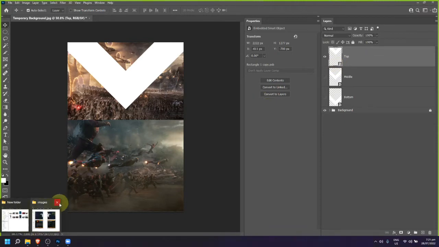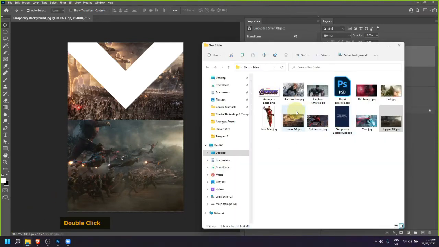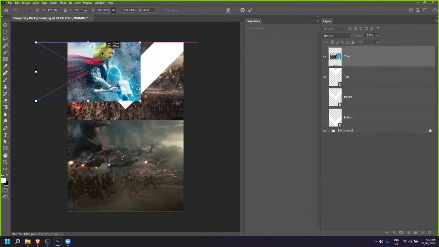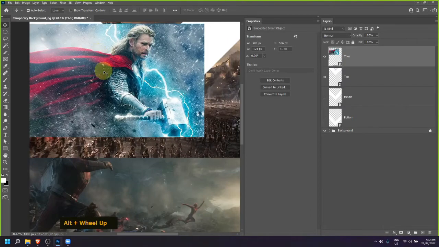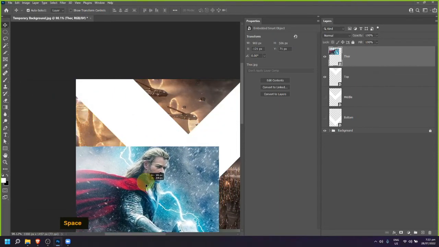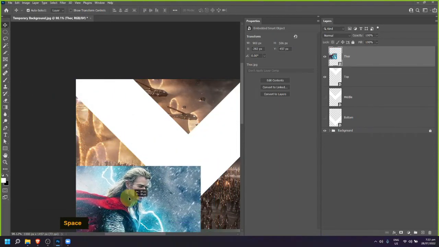So, gagawin ko is I'm gonna place, sino ba yung i-prepare natin? Si Thor muna. Si Thor muna yung i-place ko dito. Okay? There. Now, I want this picture ni Thor to only be visible dito sa shape, right?